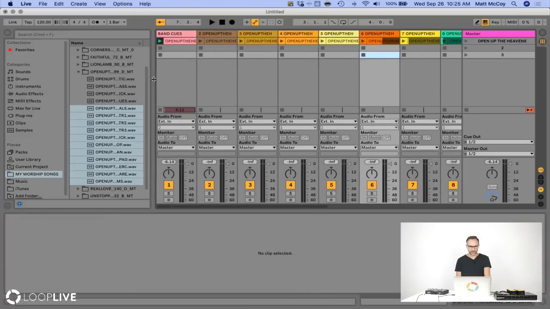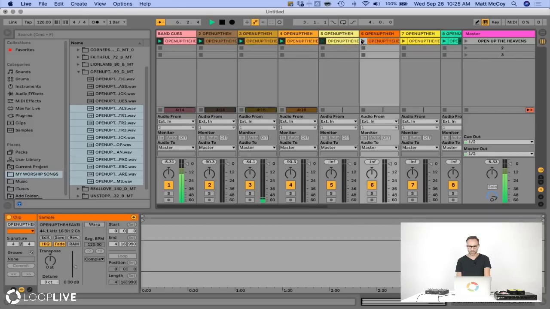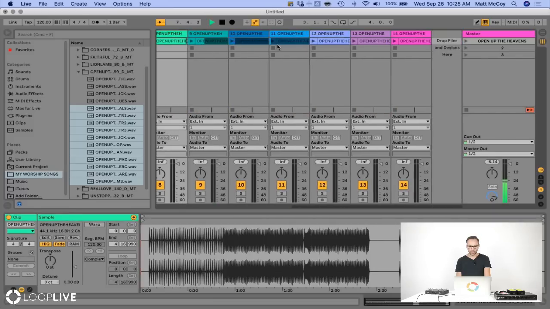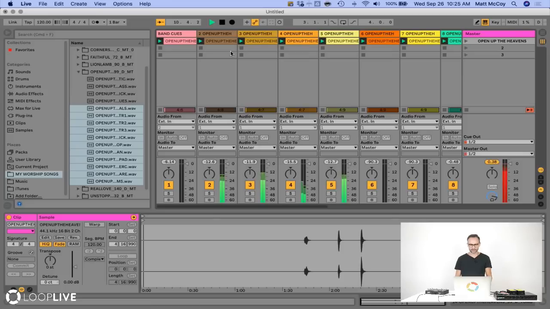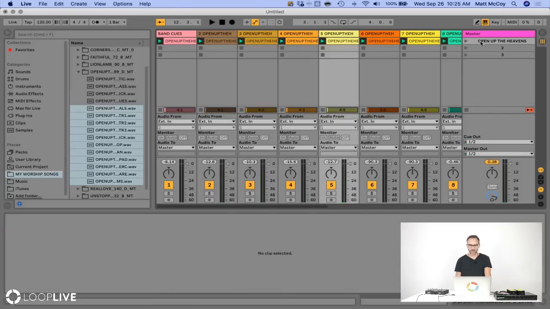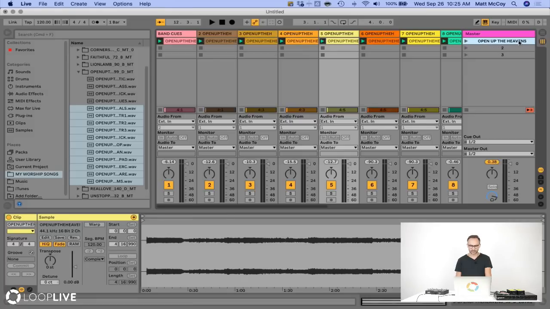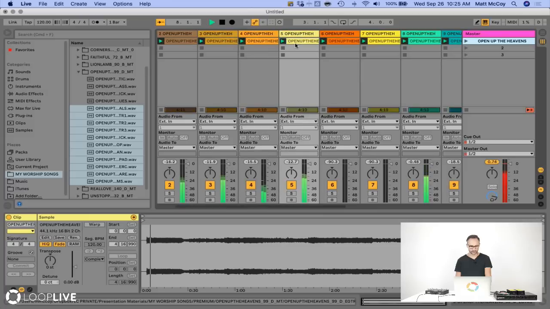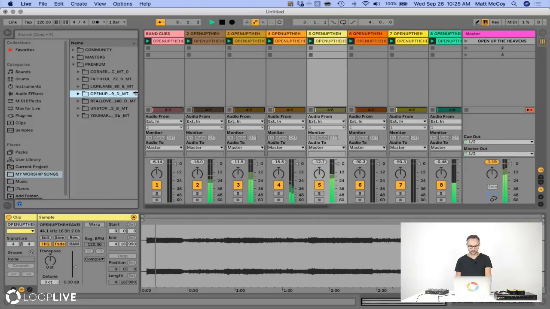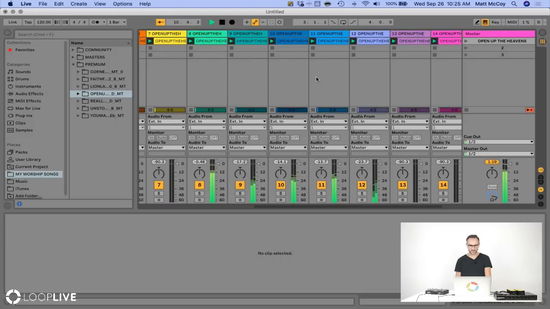All right? Now there's a play button on every single audio file here. You don't want to press play on all these, because if you do, all the audio files are going to start playing, but you'll notice they're way out of time. So instead, what you want to do is use the play button that's actually on the song title. When I press this play button, or as Ableton would call it, launch button, it's going to launch or play all of these audio files at the same time. So now they're all playing in time together.